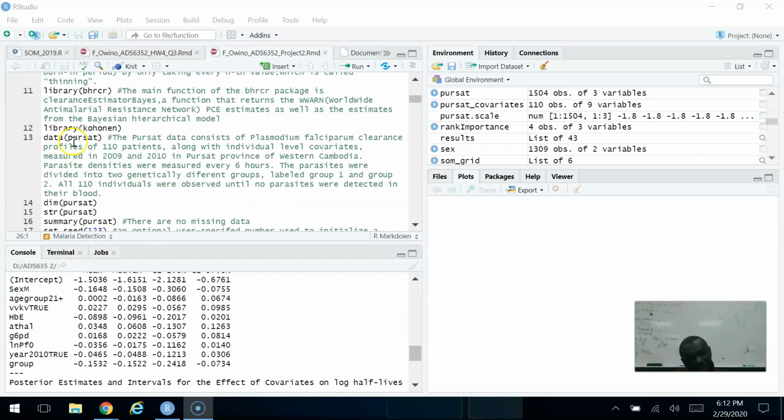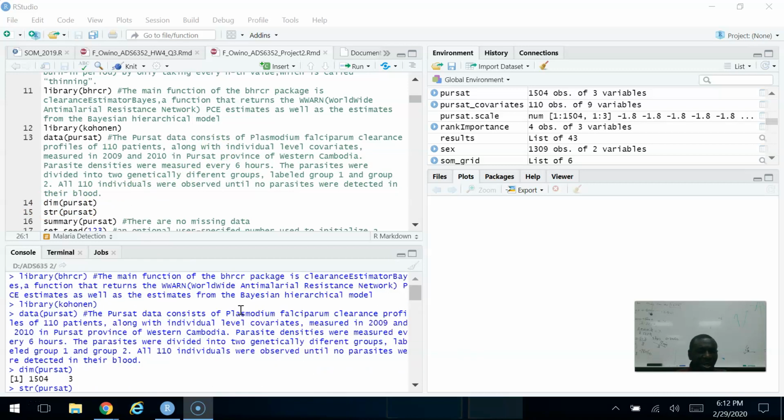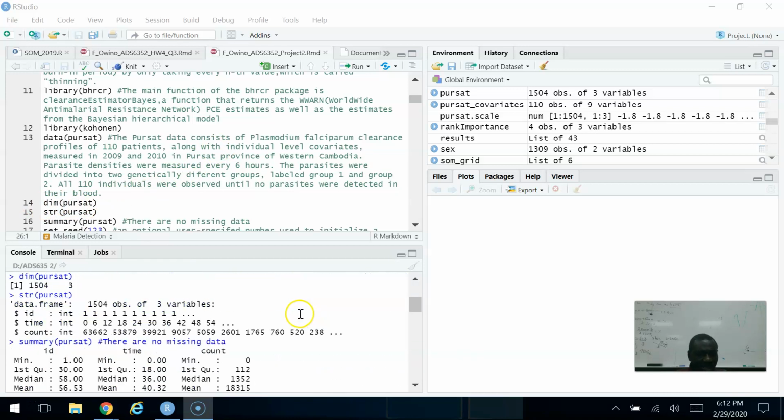So the data Pursat, which I downloaded already, is already inherent in the package BHCRH, and the dimensions of this, you can see here, are 1,504 observations with 3 variables, and the 3 variables are the ID, time, and the count.